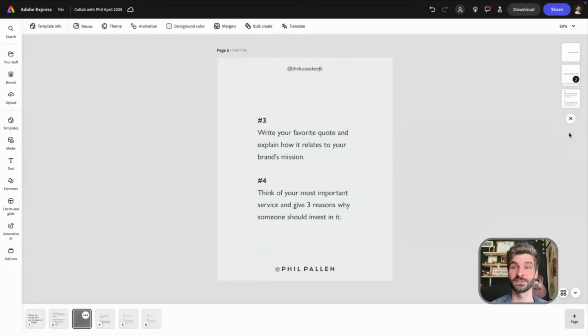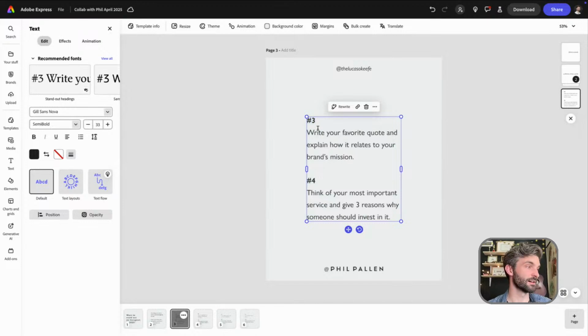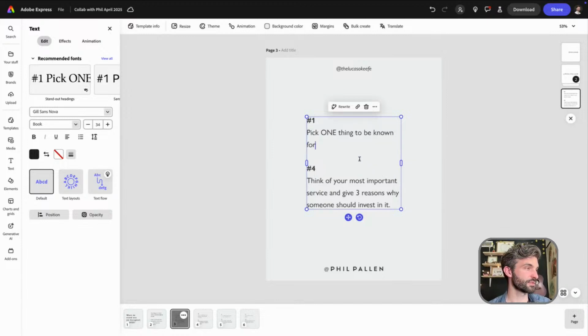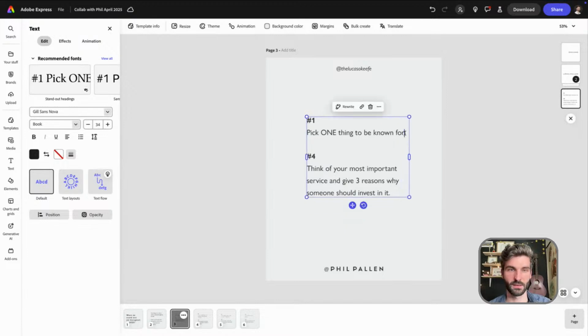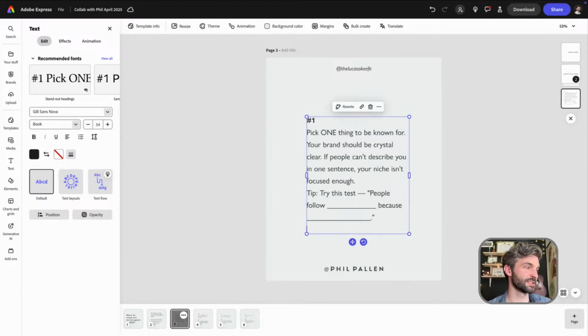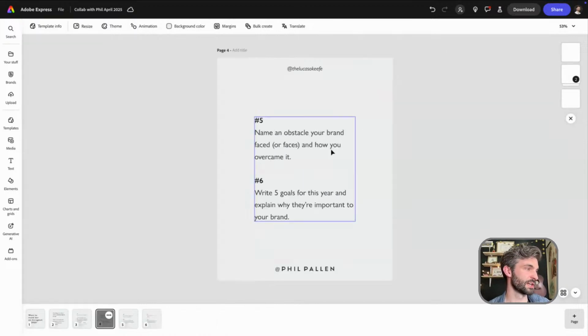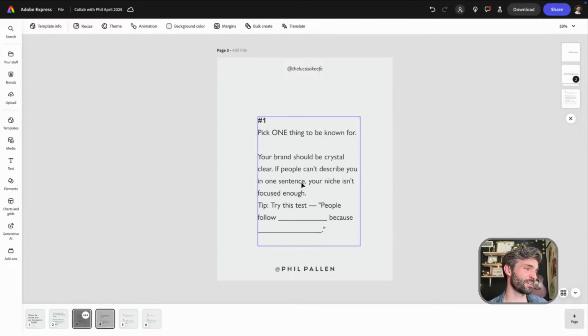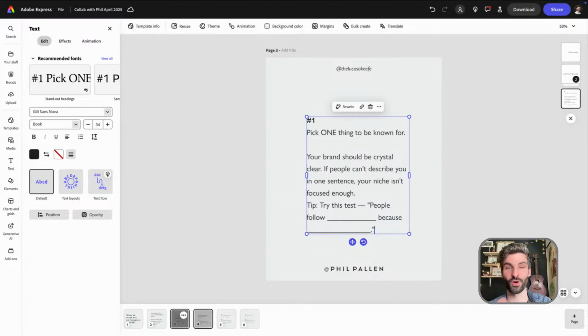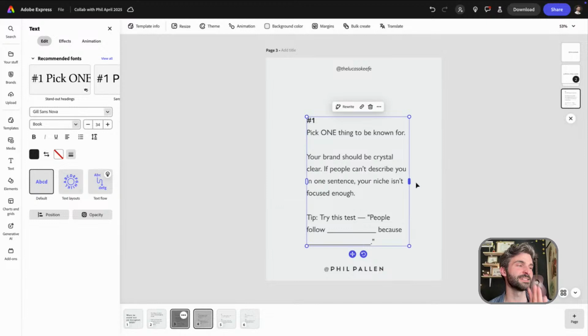I'm going to go ahead and fill out the rest of the slides using Phil's template. So the first tip here, I'm going to go back to his style because Phil likes to do these numbered checklists, which I really like too. So I'm going to go ahead, pick one thing to be known for. Let's expand that a bit. I am copying and pasting from a document just so you don't have to watch me type. And I'm going to break from what Phil has, where Phil does 2 per post. Phil had originally 2 points per carousel slide. My style is a bit more to do 1 post that really breaks it down, gives people templates, as you saw from the worksheet, the free template we've given you today. I like to have a lot of detail packed into one. So here's another way that I'm blending Phil's style with my own.